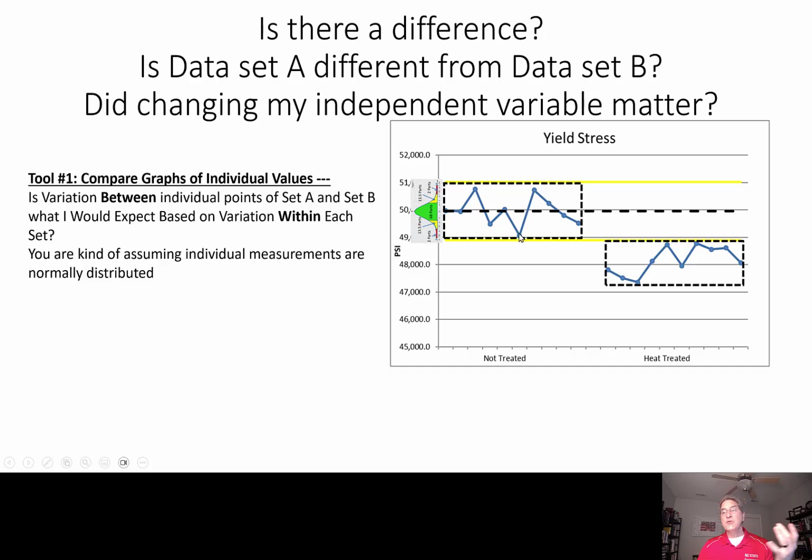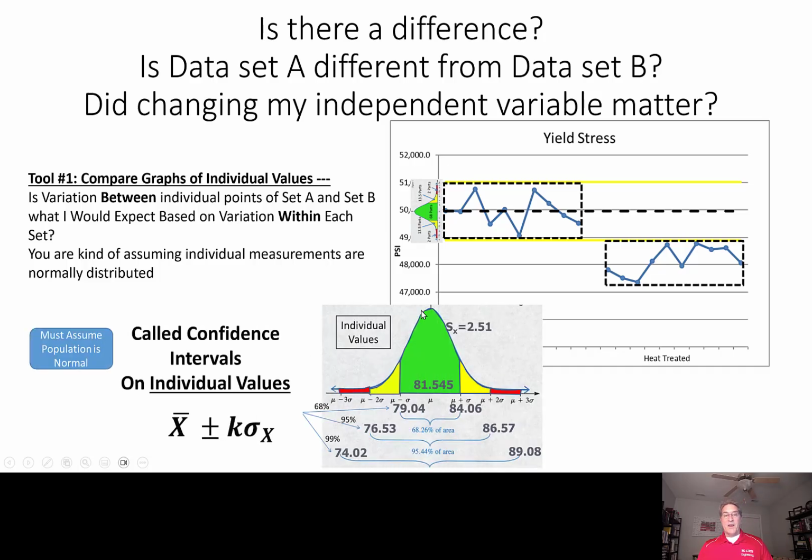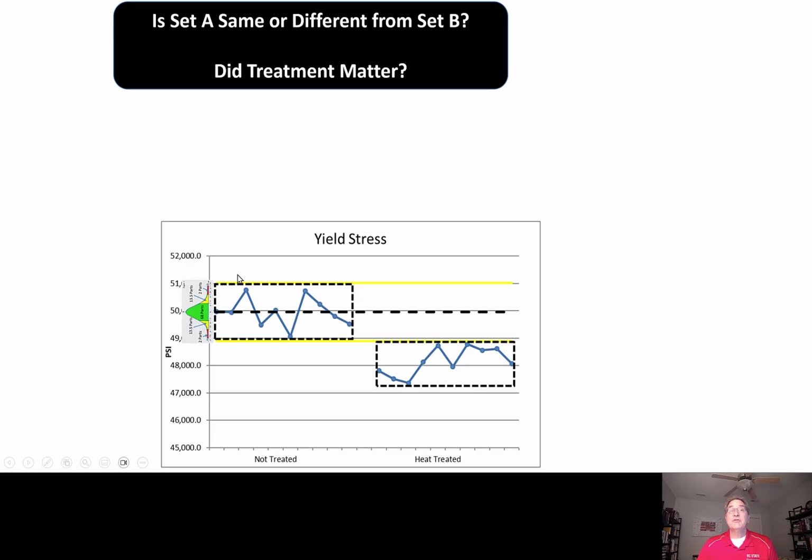And a lot of these I show too. You could have as many as you want. And I'm going to be asking, is the variation between one the same as variation between the other? We're kind of assuming that the measurements are normally distributed, and we're thinking of a confidence interval. When we've been saying plus or minus 1, 2, 3 standard deviations, the average plus or minus those, that's called a confidence interval. You're going to hear that term. So we've been kind of using an imaginative confidence interval and saying, okay, if this was my population, would I expect that? That's this tool, okay?